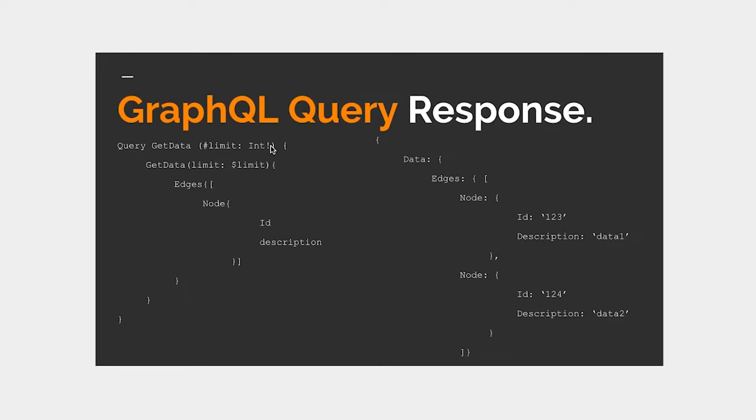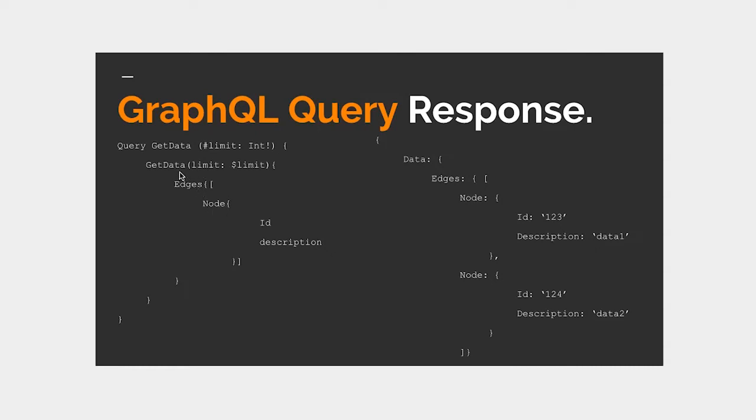So this is saying it has to be an int. It will fail if you don't pass an int into it, and it is required. If you don't send that data in, the query will fail, and it'll return an error message. So you pass in a number, like 1, 2, 3 or something. In this case, limit is how many. This is a common GraphQL thing too, where limit is just how much data is allowed to be passed back. Like you can say 100 to give you 100 things back, or 2.